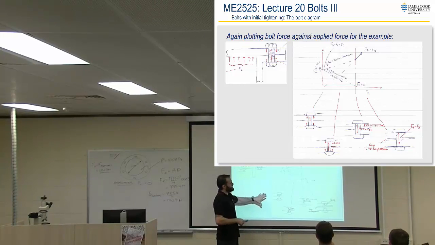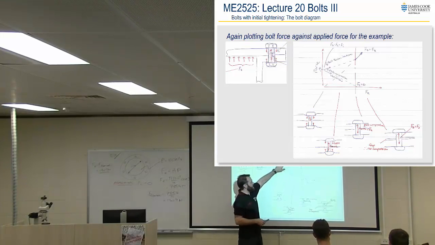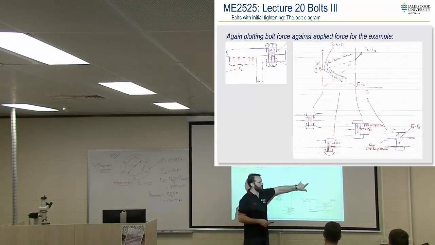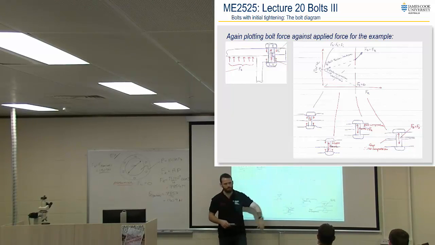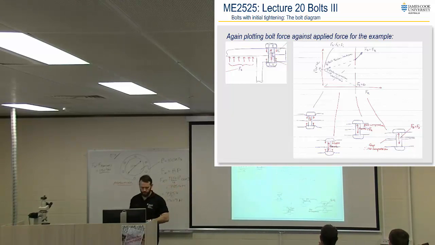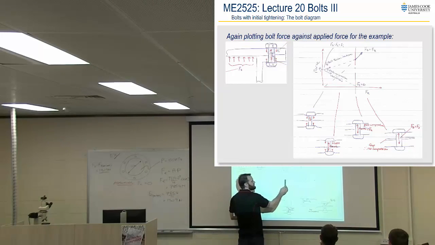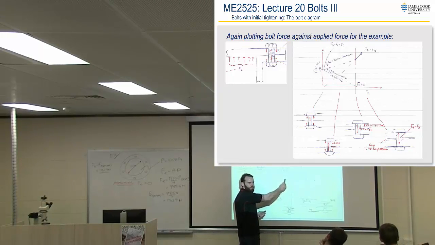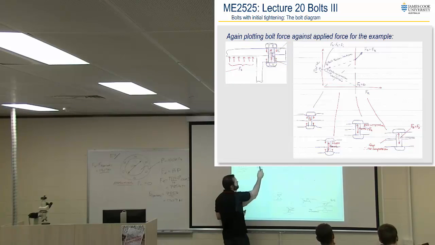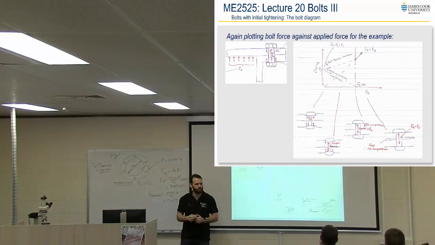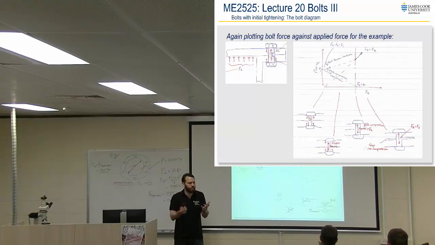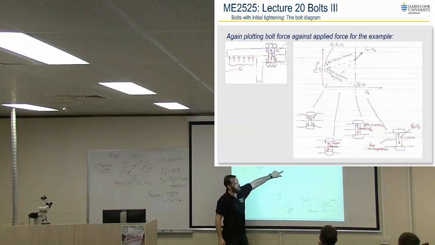Now, I've drawn just this sketch so that we can actually move. So this is our same diagram here, force against external force. So we'll have a line. This one here is for the bolt, and this one here is for the plate, or the clamping force in the plate. Let's imagine that our external load is zero. So we haven't applied any external load. Remember what I just said? FB is equal to FC, because that's the only thing that we can balance out. And so those two values are here. And that's FI, so our initial force that we put on the bolt is equivalent to the initial clamping force.